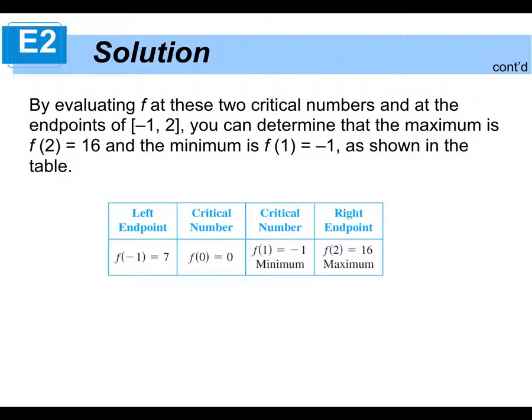Wait, so we plug the 0 and the 1 in, and then we plug the 2 endpoints in the same thing? Yep. They all go in the same thing. That's why using your calculator will make things a little bit easier. You create a table, do whatever you want to do to get those numbers. Or, like in this case, it's not that difficult to plug and chug. They all go back into the original? Yeah. Okay, understand the concept?